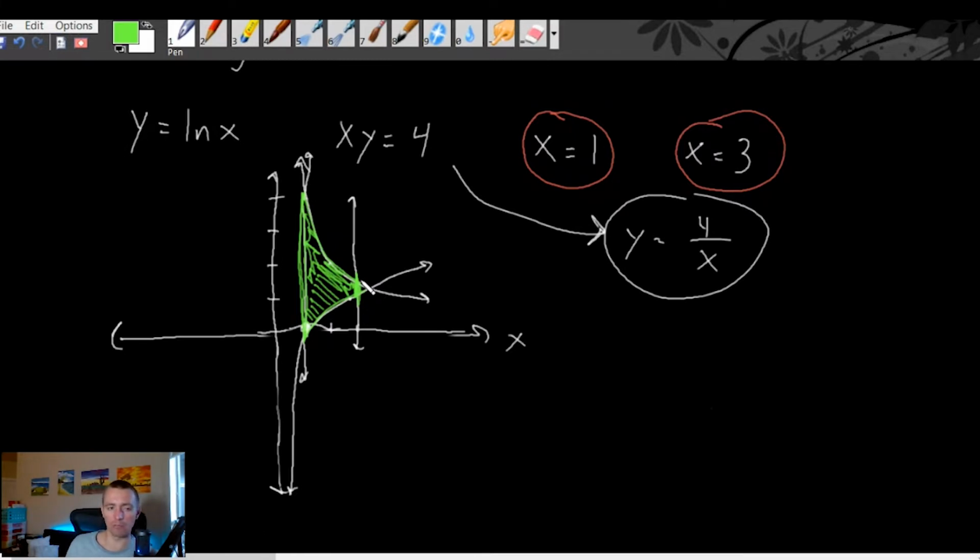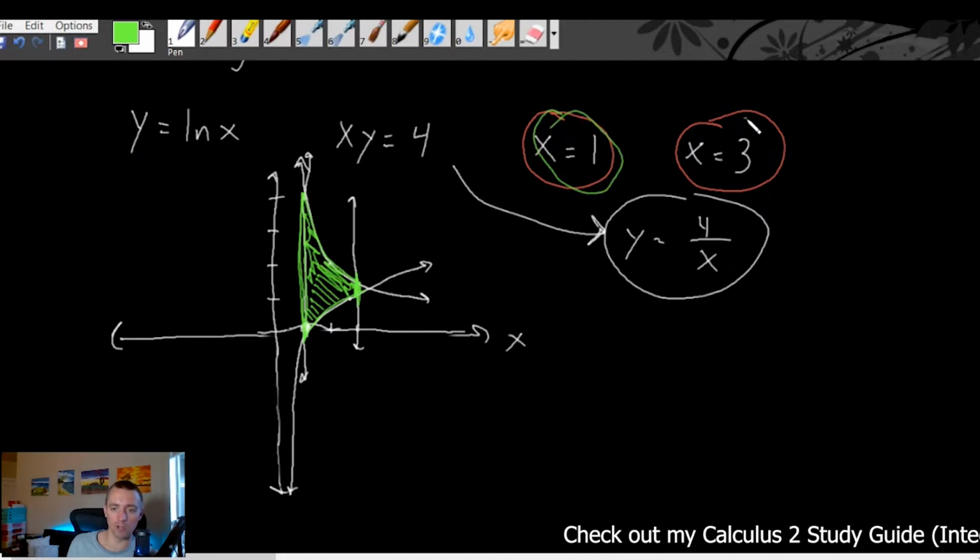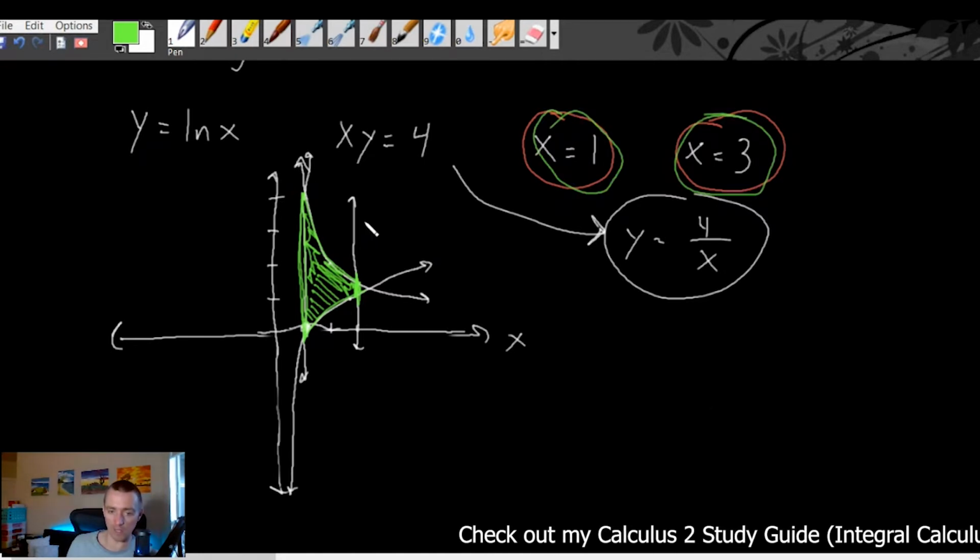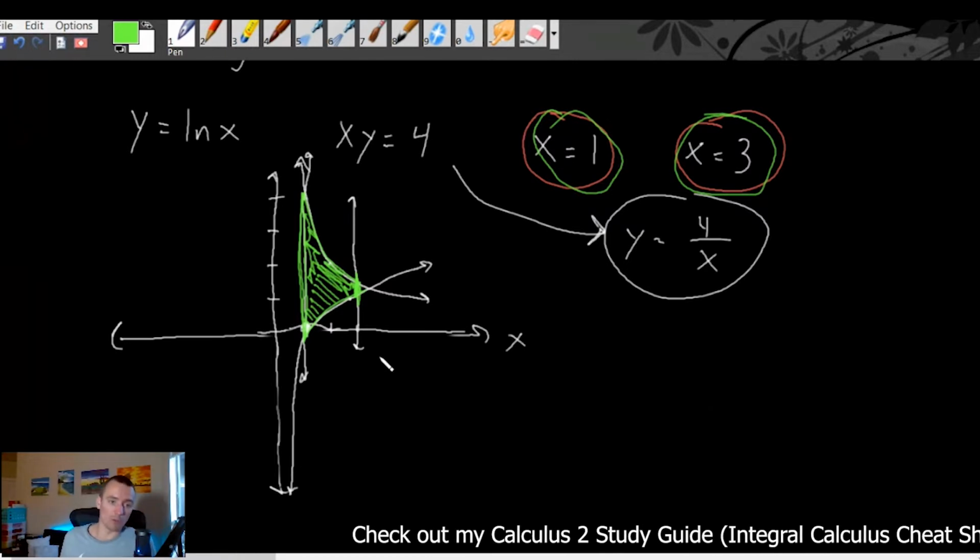And how we could have probably avoided the mistake I made before was to just plug in some points, right? It really can be that simple sometimes. Just plug in some points around the region. So x equals 1 and x equals 3 tells us that between x equals 1 and x equals 3 is probably what we care about.